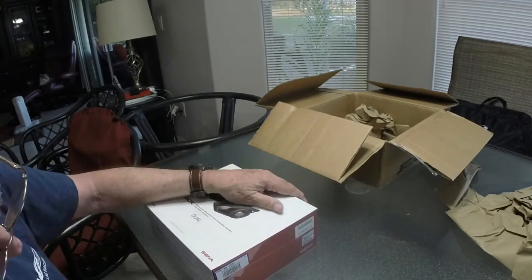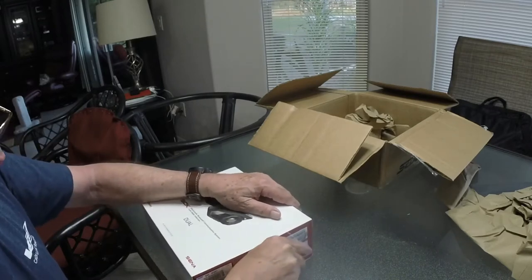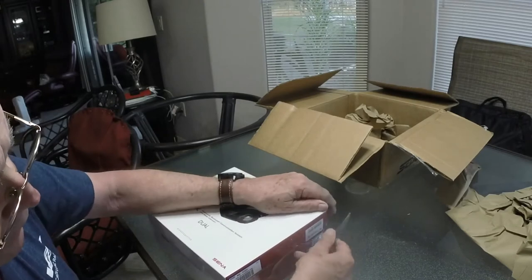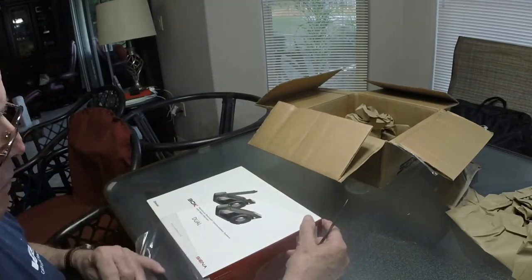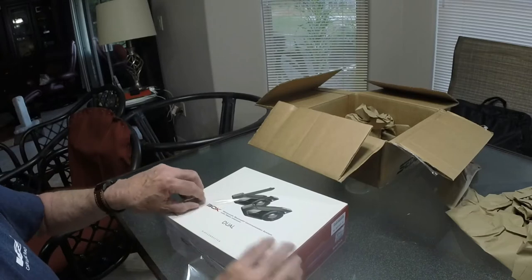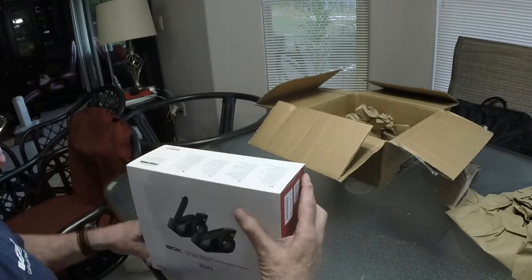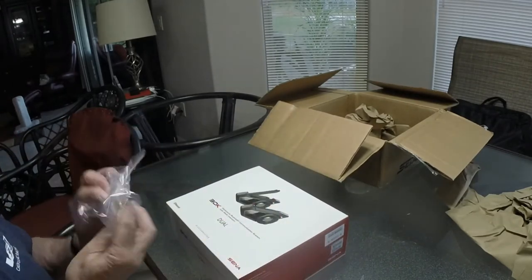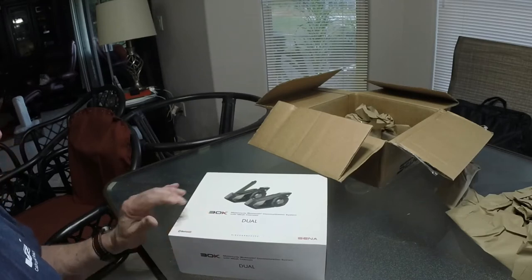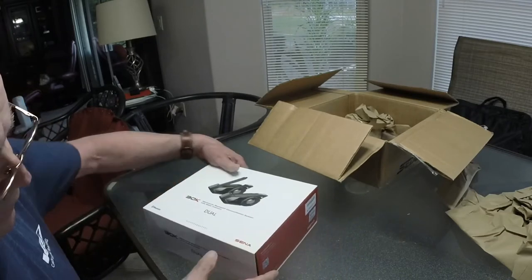The big thing I want to check is the firmware update, because I've watched probably every YouTube video on the Sena 30K, and one of the things I noted was that people who bought it early had some problems with it. But with the newer firmware update, it runs even better. One review I saw — the guy said it really cures the real problems. There might be a couple minor ones, but it's not a deal breaker anymore. It was a deal breaker before, but it's not anymore.